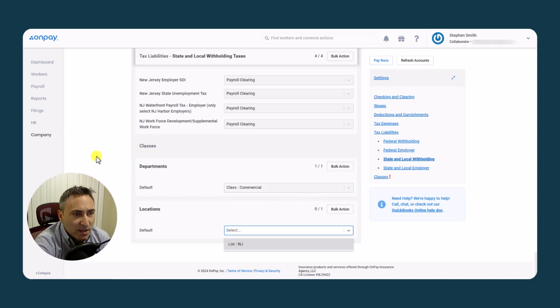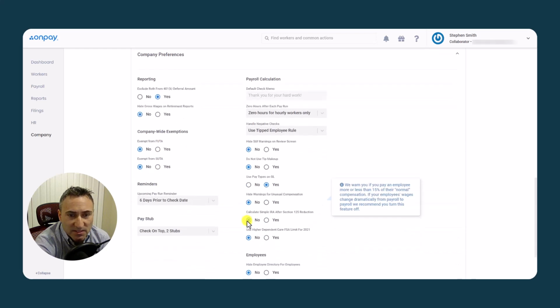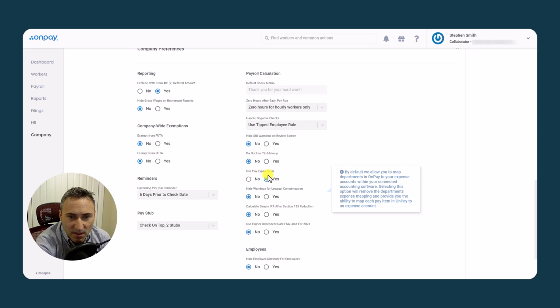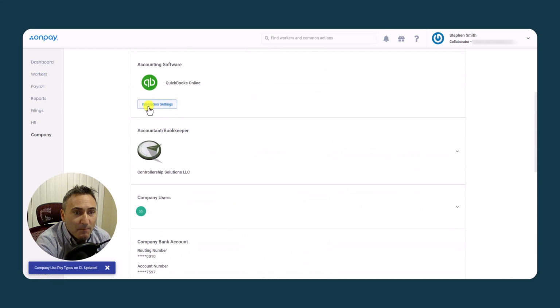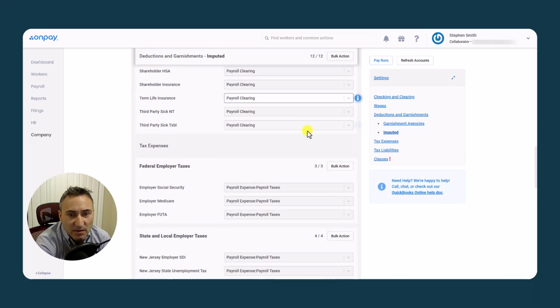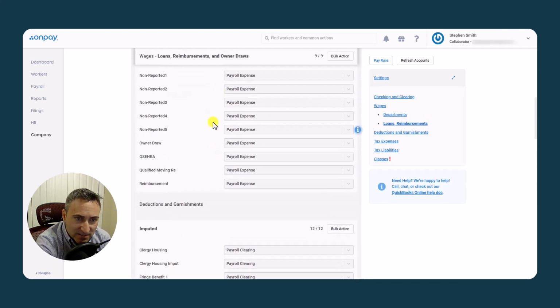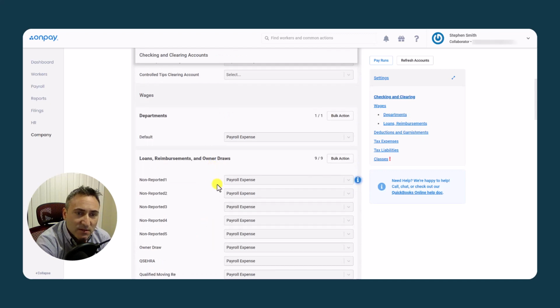There is a feature, and if we go to company, and we go to my company, and we go down to company preferences, and we select this setting here, use pay types on GL. And then there's a no or a yes. I currently have it yes. If we go to no, when we go back, we'll see there's a lot less choices on the pay types. But specifically, this gives it a little bit more granularity. So we'll say no, and then we'll go back to our integrations. And you'll notice there's fewer here now. Like before there was, I think, 50. Now there's down to like 9, 12, 3, 4, 4. So that does tout more granularity on some of the items that are being taken out.